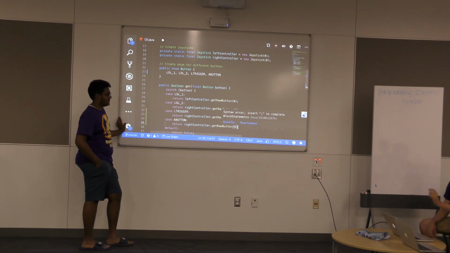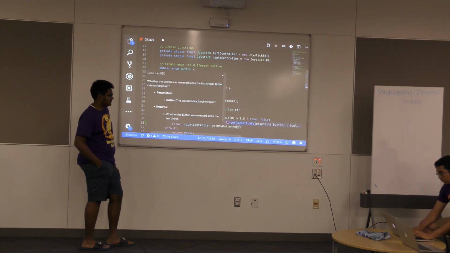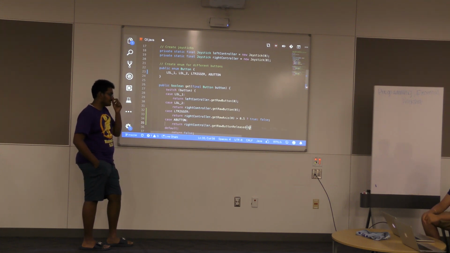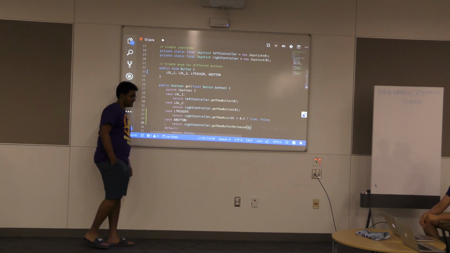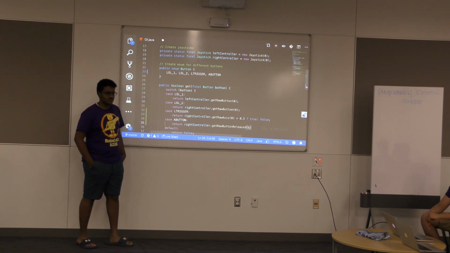But sometimes you want to use the same button for multiple functions. For example, let's say we're opening and closing a claw. I want to press a button to open it, and press the same button to close it. When you're doing something like that, it's often better to use the button released, with your index. Or just use pressed in this case. So those are the two main forms of input that you can use.